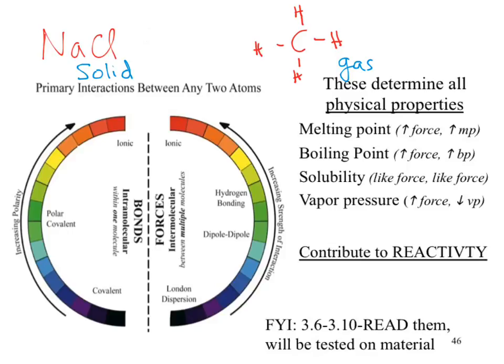The issue is, how do we get to those forces? That comes from understanding something about the bond nature. When we look at methane, we have a nonpolar covalent bond, which means the charges on the carbons and the hydrogen end up coming out as nil. If there is no charge on those atoms, do they need to interact with other atoms? No. So they don't interact. They have a very weak attraction for each other, which means when I add just a little bit of energy, what happens? They peace out and they separate away from each other and move to the liquid or to the gas phase. We're breaking the forces, not the bonds.